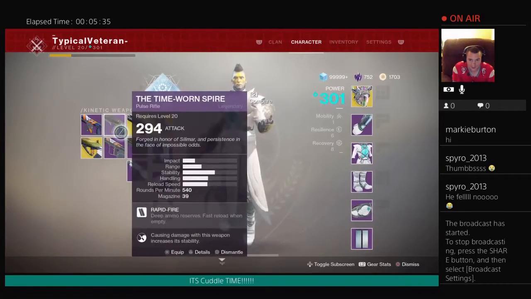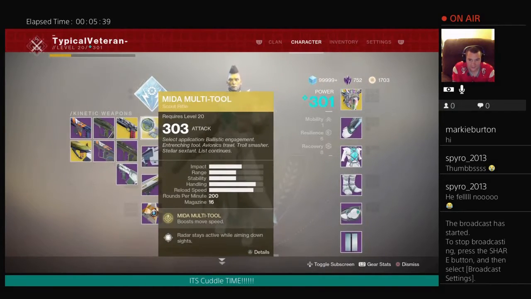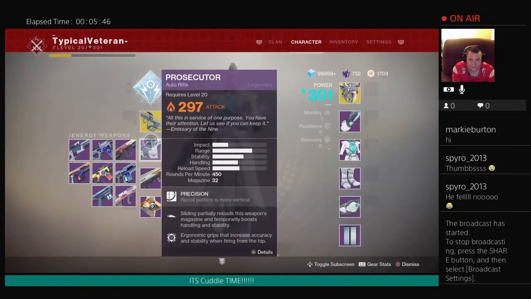I never use the Dawnblade, so let's look at some of the PvP guns that I have set up. I don't use the Rat King or any of the Iron Banner ones. They're just kind of left over. But the main ones that I use are Mida Multi-Tool, Nameless Midnight, Origin Story, Vigilance Wing, and the Lincoln Green. And I also use my Antelope.